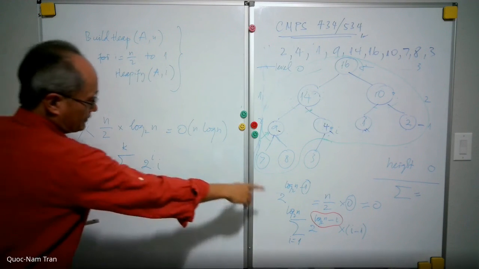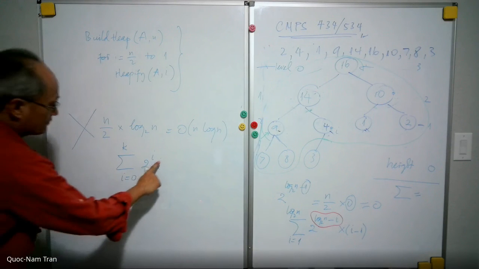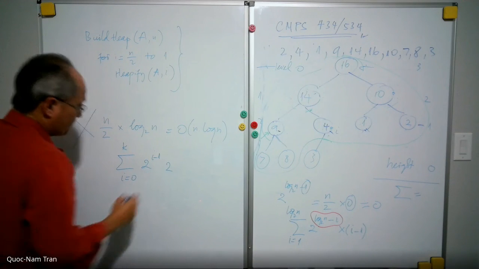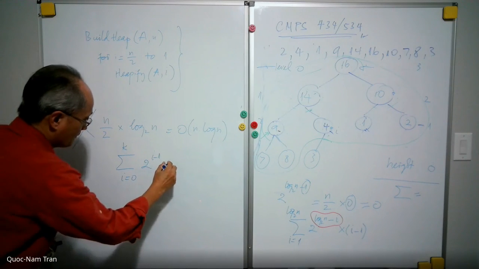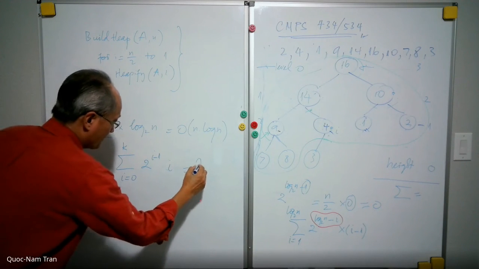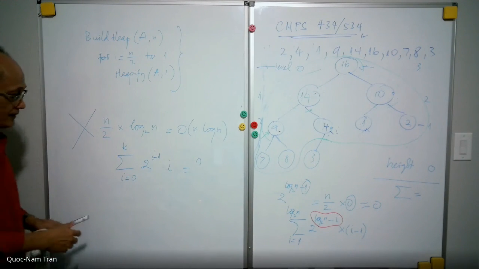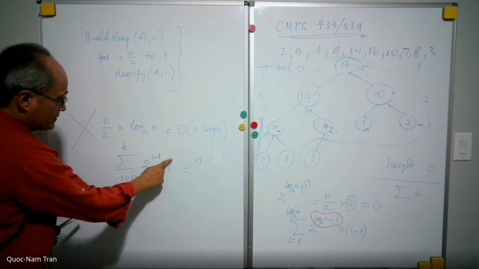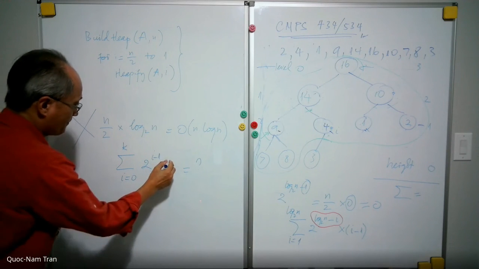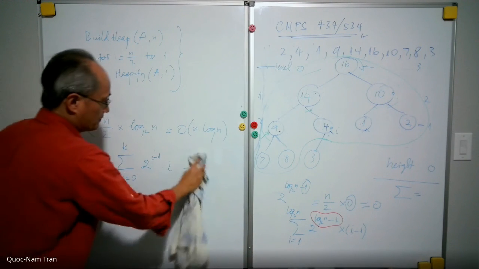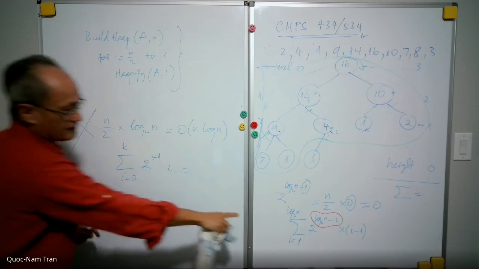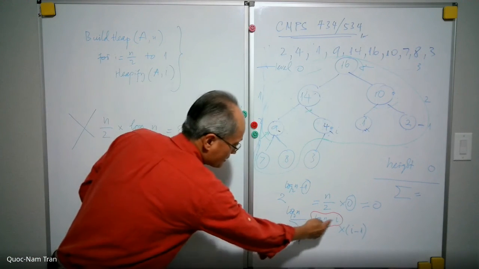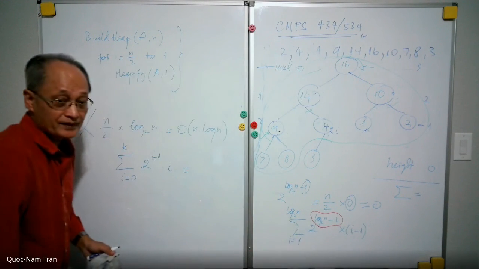Or after we transform this formula, we can have something like this: sigma of 2 power to the i minus 1 times i. What is the sum? If we know how to find out the result for here, then we can know what is the result we have here, because we replace this one by i minus 1, right?